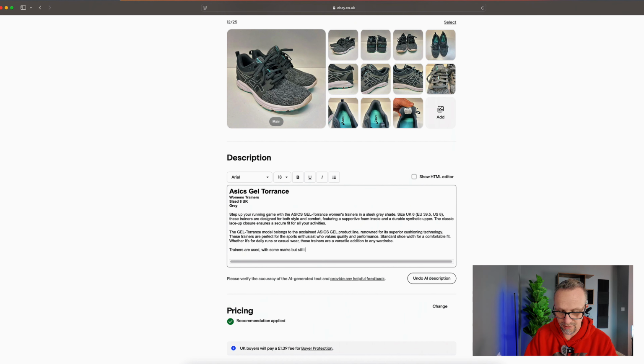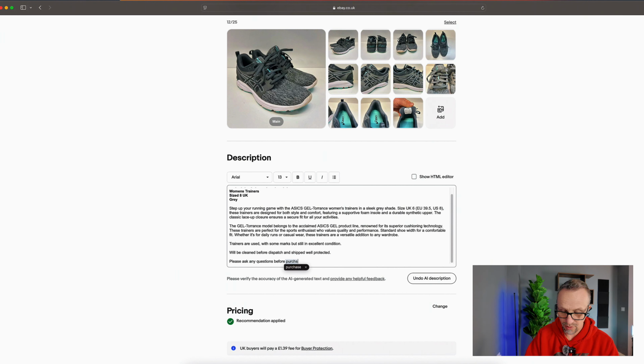Will be cleaned before dispatch and shipped well protected. Please ask any questions before purchasing via eBay. I'm not very good at typing on my messages. And I think that is absolutely fine for an item description.